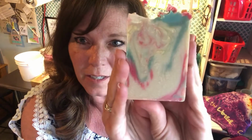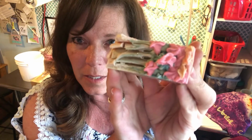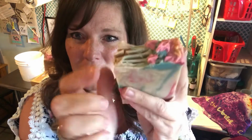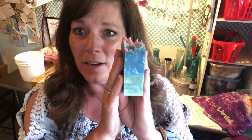Even if you're doing an ocean soap and you want that. But it did happen in this soap, and this soap did turn a little bit tan. It was lighter when I first made it, and that's just because the fragrance oil turned it. So this is going to be Garden Party, and this had some of the succulents, and I just took a fork and made that happen. The other one is a little bit shorter, again depending on the mold, but wider.